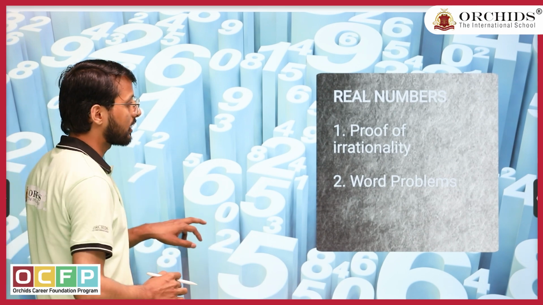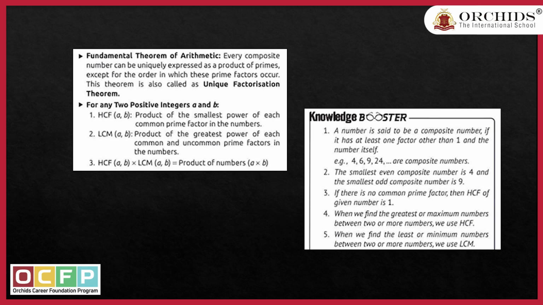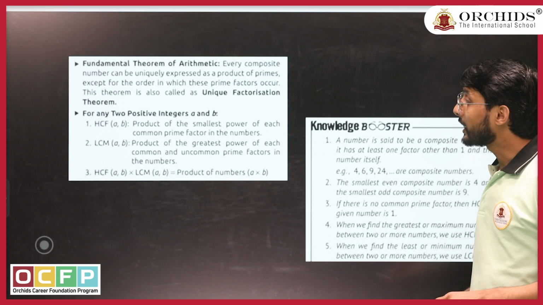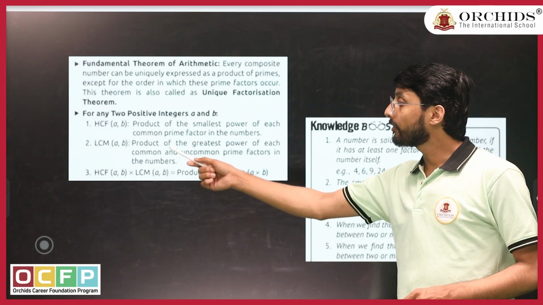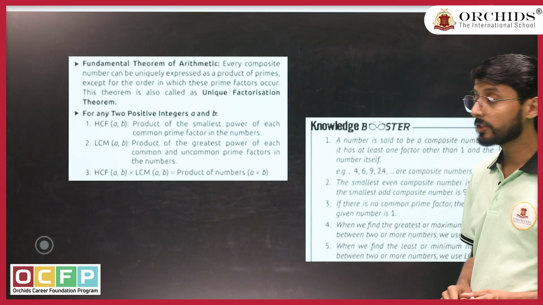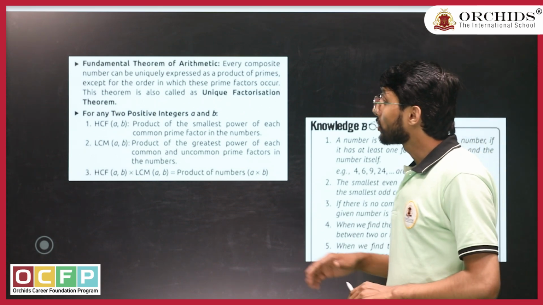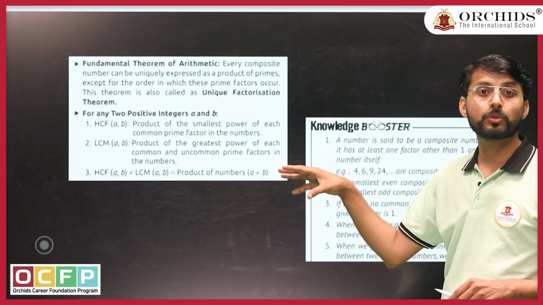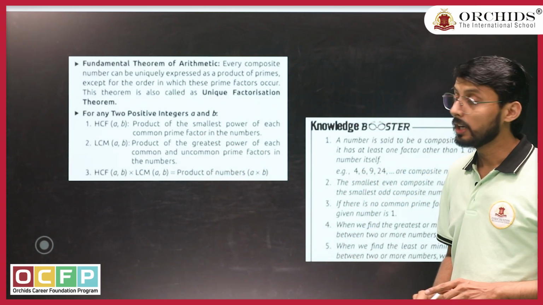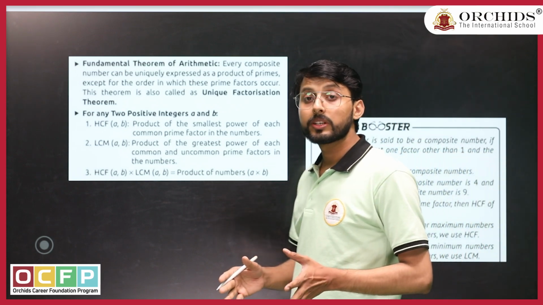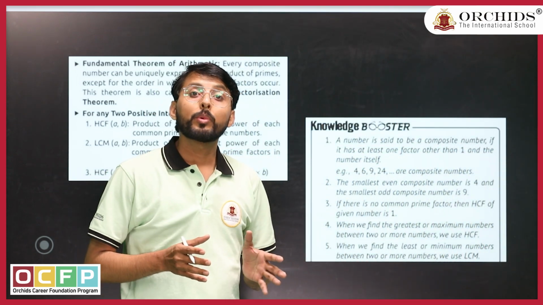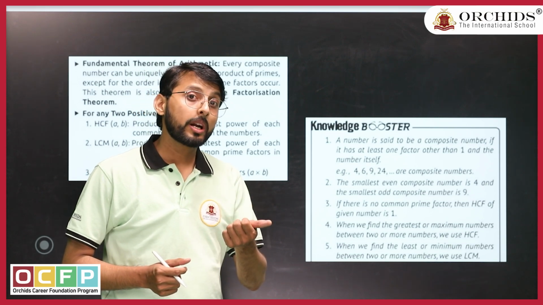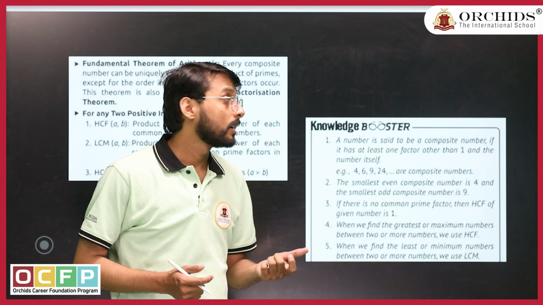Let's see the second slide. The second slide deals with the fundamental theorem of arithmetic and the HCF LCM product, their relationship, and some knowledge booster. So first of all, everybody should know about the fundamental theorem of arithmetic before approaching any questions of real numbers. This fundamental theorem of arithmetic states that any composite number can be written as a product of primes, or the product of powers of primes.